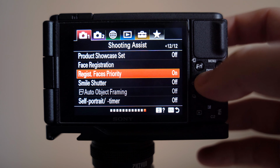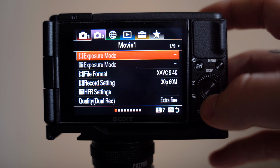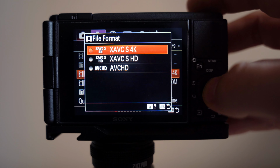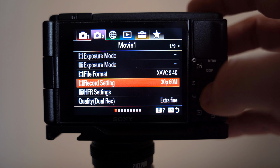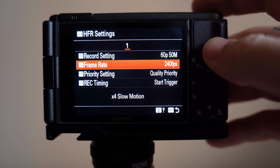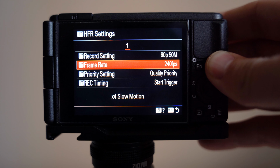Now let's see the video settings on the ZV-1. Page number 1, exposure mode is always on manual. So file format, I'm shooting in 4K most of the time, and I'm juggling with 30p or 24p depending on what I'm shooting. On high frame rate is always set to 240. I'm not shooting in more than 240.